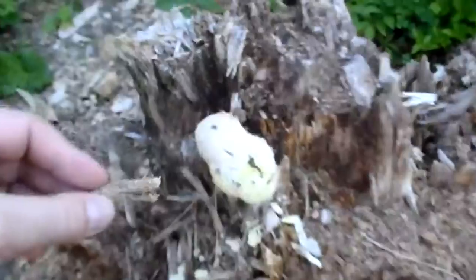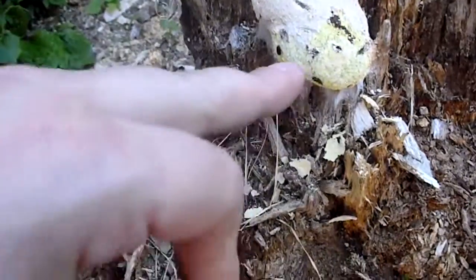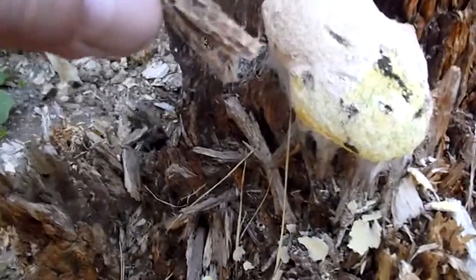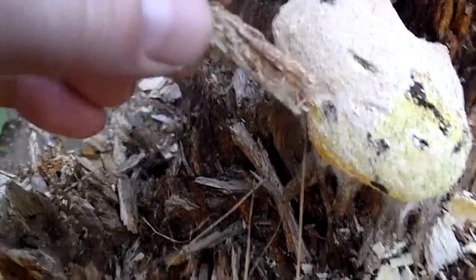So this stuff is pretty cool. It totally changed shape and color. I think what's going on with it now — I poked it with a stick — and I think I've heard of this thing called psilocybin bruising. I think this is actually what happens. You can see how it's like all just a uniform kind of yellowish color. It's a little brighter yellow where I flicked some of the casing around, but when you hit it with a stick or anything, the fungus actually bruises and turns black. It changes color. So watch this.